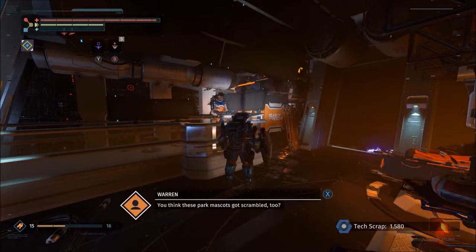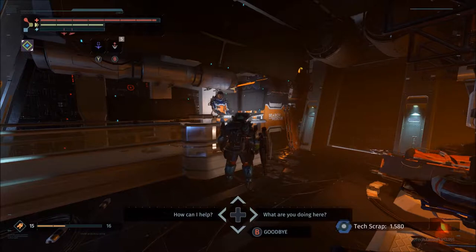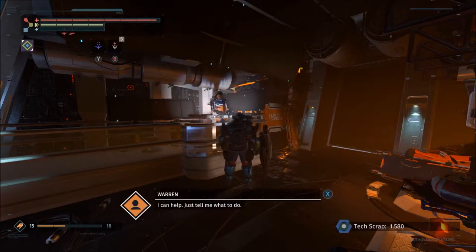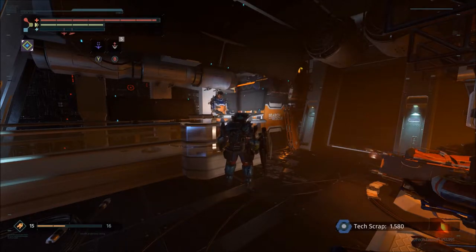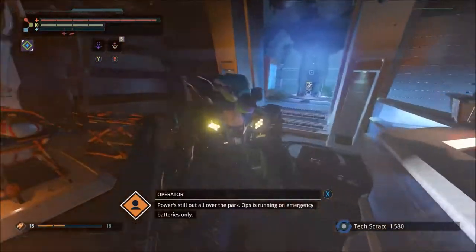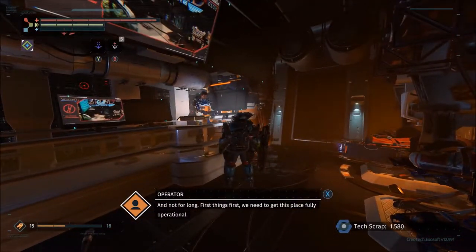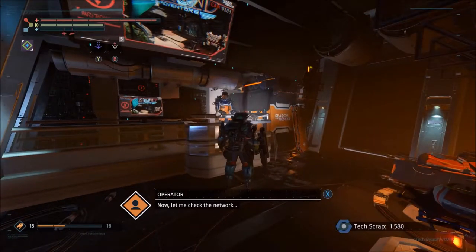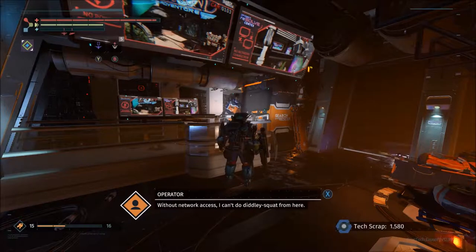You think these park mascots got scrambled too? Yeah. Guess that energy spike fried their processors. Messed with their protocols. I can help. Just tell me what to do. Thanks. Let me do a quick system check. Power's still out all over the park. Ops is running on emergency batteries only. And not for long. First things first, we need to get this place fully operational. Now, let me check the network. Nope, nada, no dice. We're completely offline. Without network access, I can't do diddly squat from here.